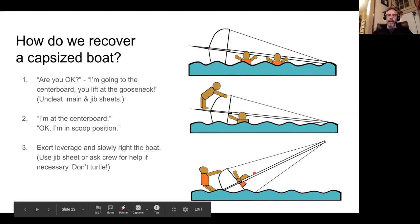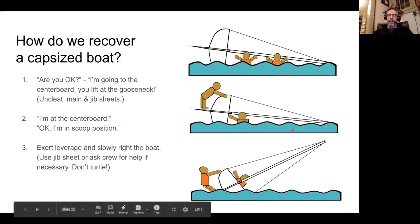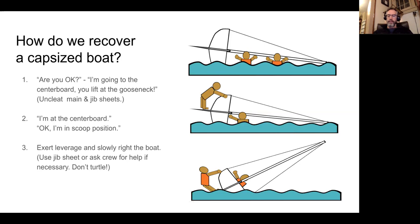Very important, if at all possible, to get one sailor into the boat quickly. You don't want it to capsize again because there's no weight in there. And it's even more important that both sailors remain in contact with the boat at all times. You don't want your boat to sail away from you. And it is possible, if your sails are still trimmed in and you right a boat without getting on board, that it will begin to sail away from you. So it's ideal to get on board.